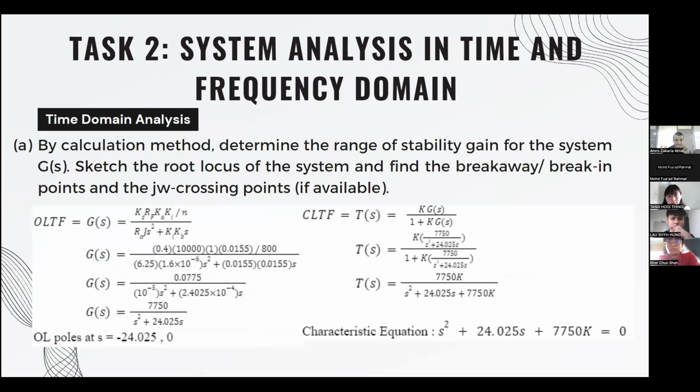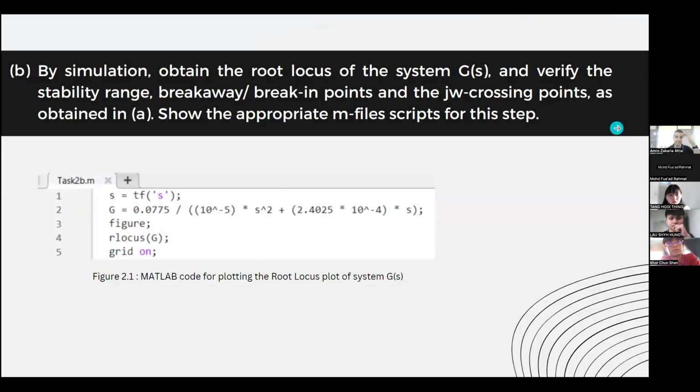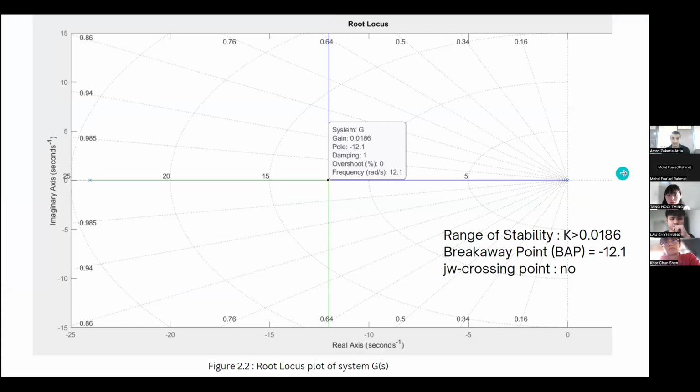For task 2, we analyze the sun-seeker system in both time domain and frequency domain. The importance of this task is to understand the system stability and also performance. So we determine it using two methods, which are the calculation method and the MATLAB method. After we perform both methods, the outcomes show identical results. For part C, we analyze the system in the time domain in order to get the system performance. After we analyze using MATLAB coding and Simulink, we can clearly see that their performance and outcome are almost identical, showing a stable system.